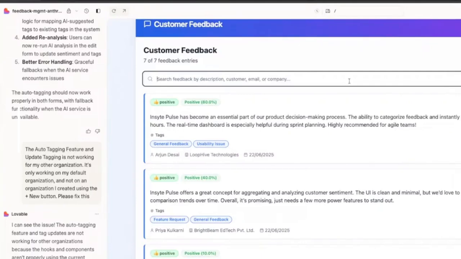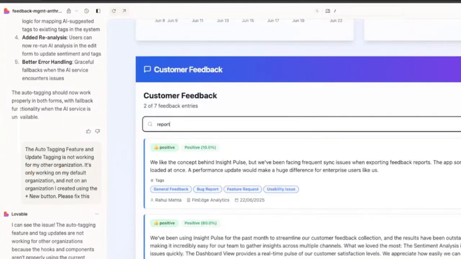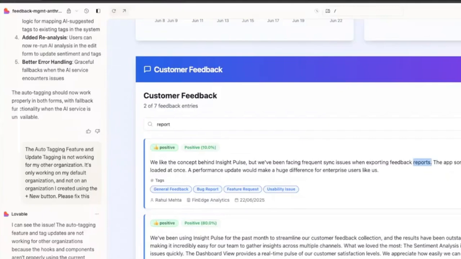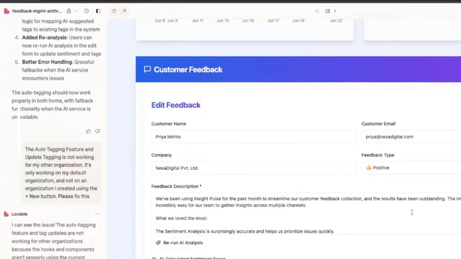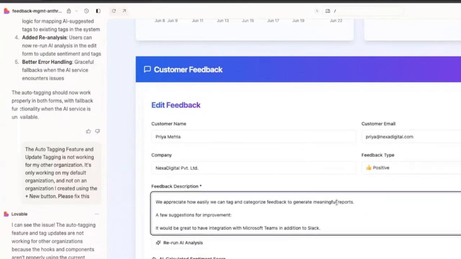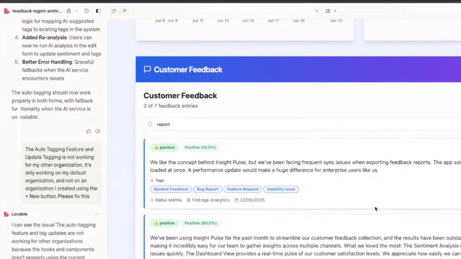They may also want to use the search feature. For example, I may search for something like, say, report, if I'm looking for what the feedbacks are about the reporting feature. Here you see it does a search on the description, and it says that there is report. And maybe somewhere here this word should also be there. So in further details, maybe this report is there. Let's look into this feedback in detail. Yeah, you see here reports is there. So that's why this particular message has come up in the search results.